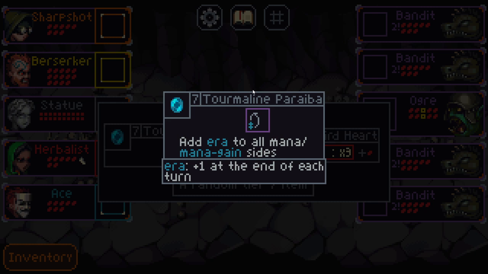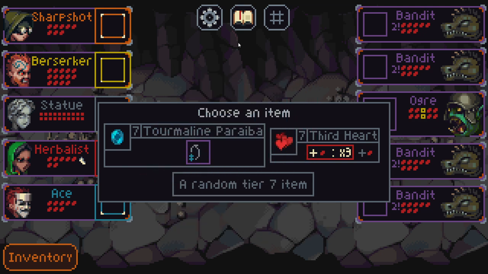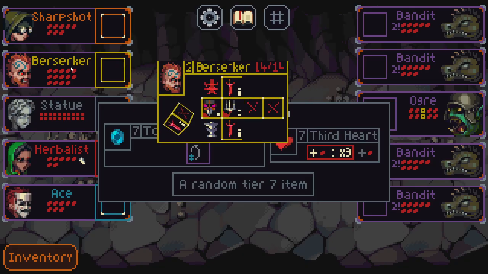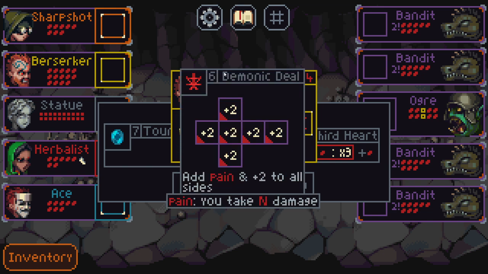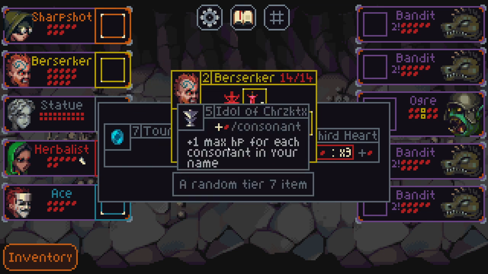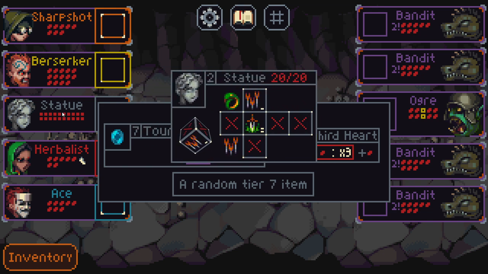Add era to all mana and mana gain sides. Oh, God. That's going to be jank as hell. Bonus max HP is tripled. Oh, my God. That's pretty... not pretty darn gnarly. You get plus 12 HP. And we would take away that. Where would we put it? Probably in the statue.